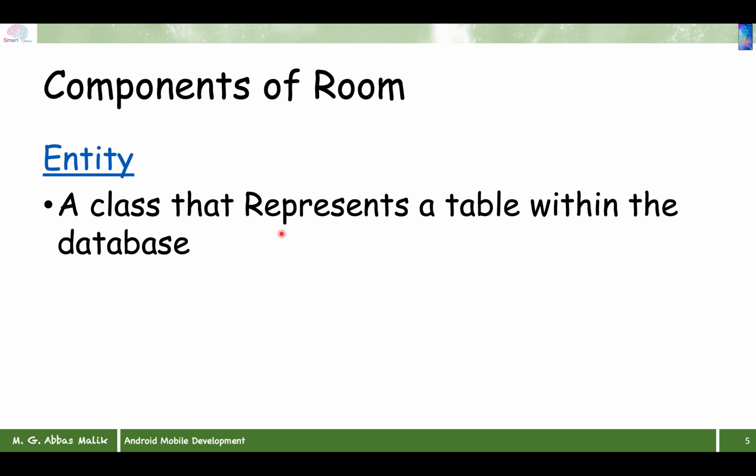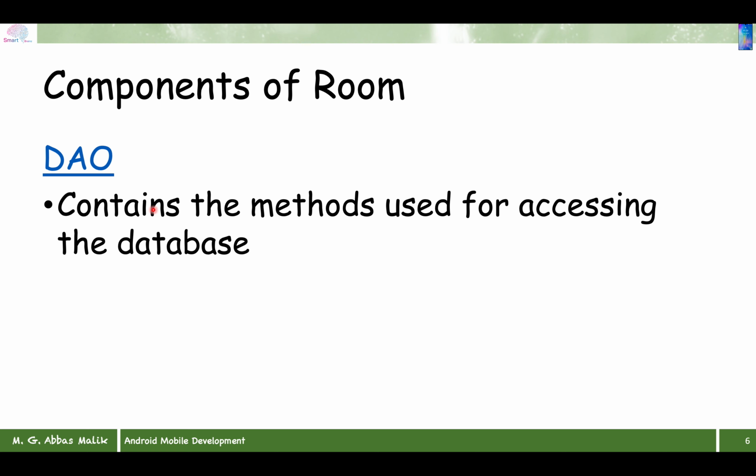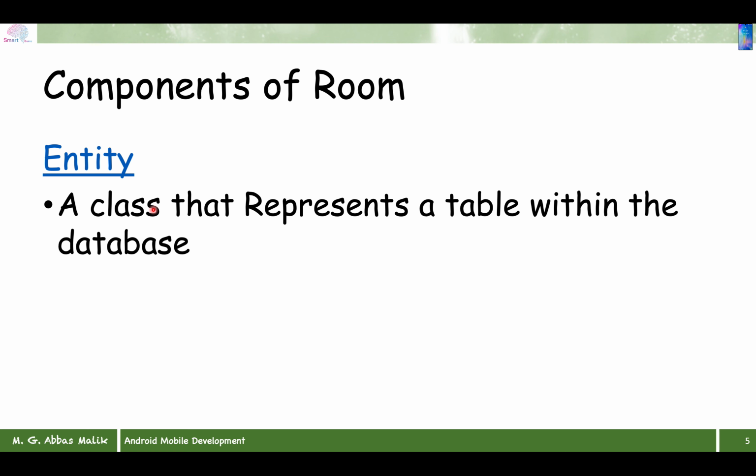Entity is actually a class that represents a table within the database. Entity, a class that you have defined which represents a table inside the database. DAO contains the methods. Don't worry about what that entity exactly means. When you look at the examples, it will be much more clear.